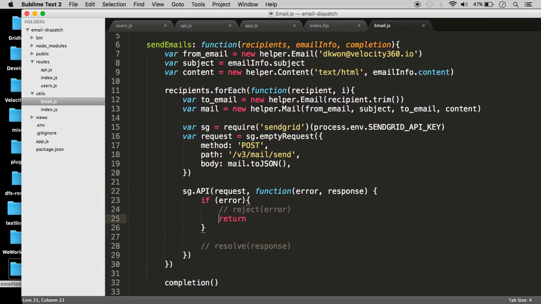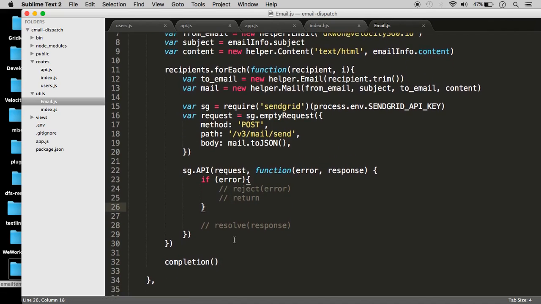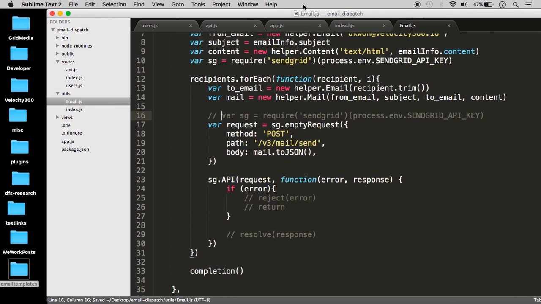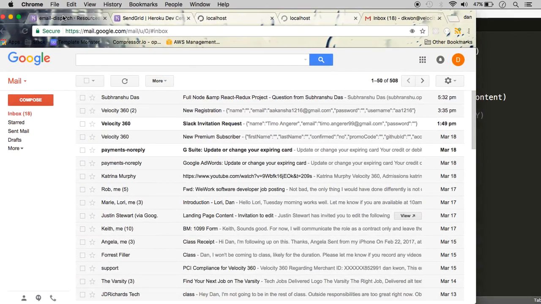And we don't even want this return, honestly, because if any of them crash, then it'll just break the entire loop. It'll break out of the entire function, so we don't want that. And I'm going to test one thing real quick. I'm going to just put the sendgrid reference over here so we're not reinstantiating it all the time. That might help optimize a little bit. All right, and let's try it again.